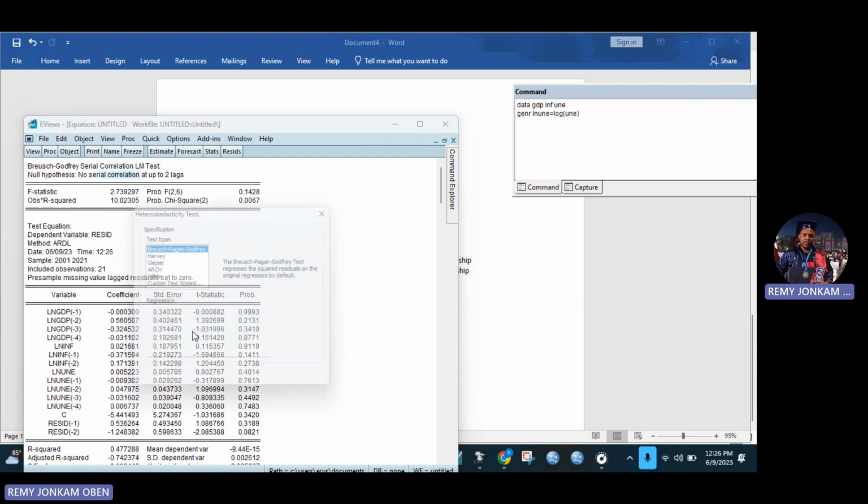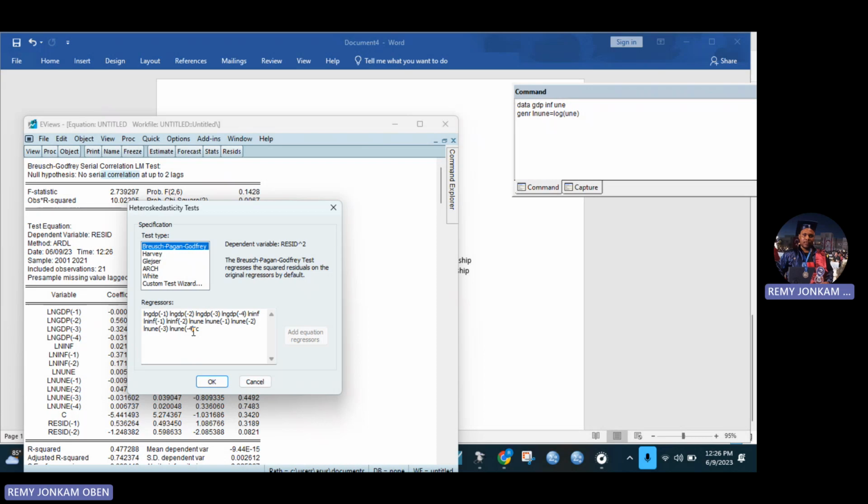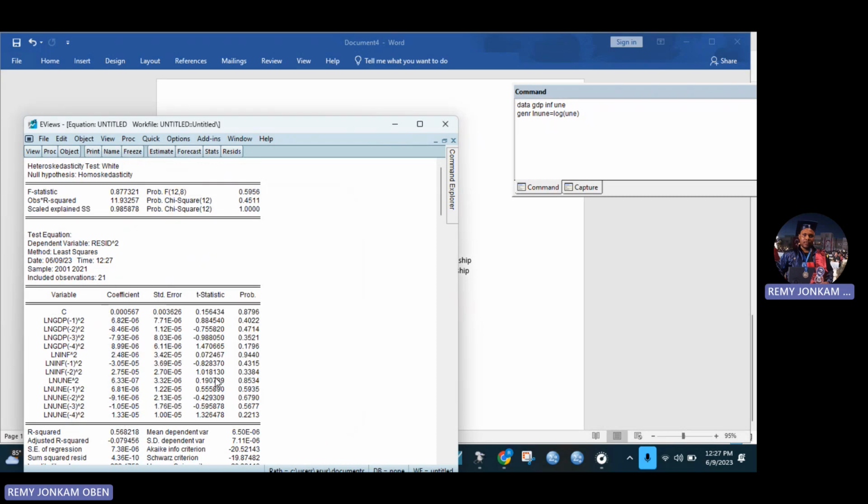Let's see heteroscedasticity. Of course, you know with heteroscedasticity, we have the BPG test, the Harvey test, the Glejser test, the autoregressive conditional heteroscedasticity test, and the White test. You can perform all these tests and then you go with the majority, as we have always done. But if you must do just one test, do the White test, because the White test is the general test for heteroscedasticity. So let's do the White test. Don't include cross terms. You can include cross terms, but I don't like including cross terms, so I will take it off. I will take OK.